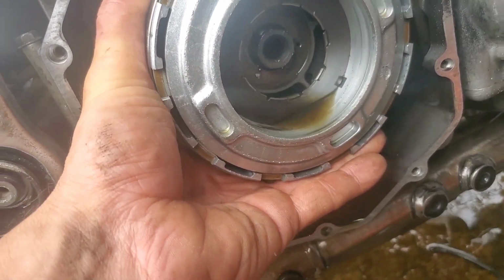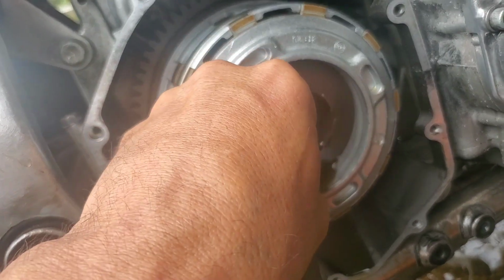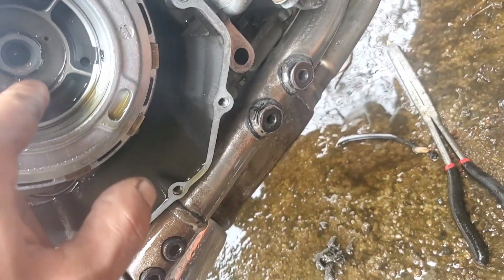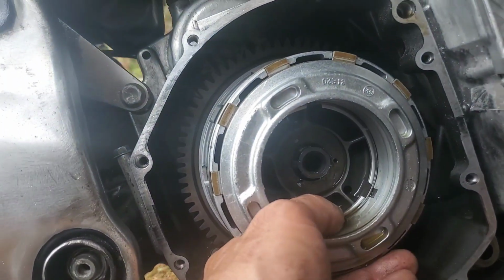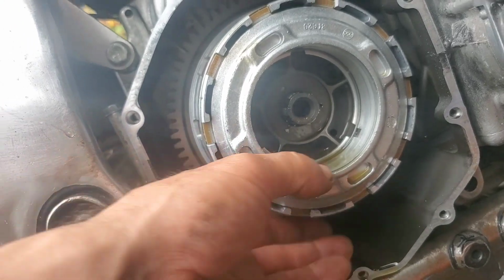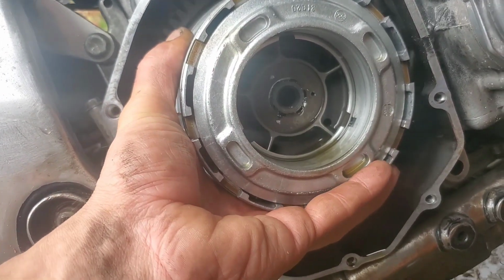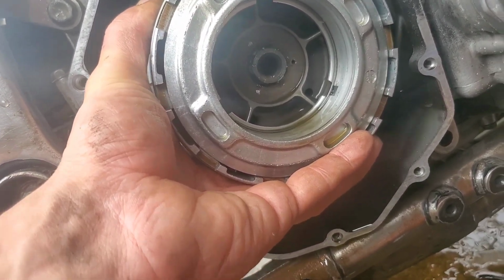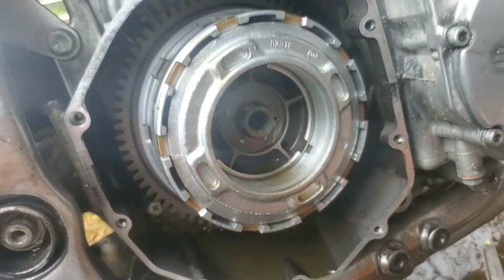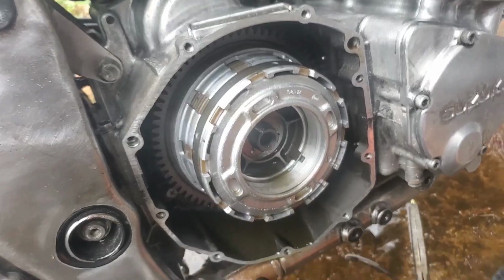Yeah, come on. Pull that guy out. And what else are we catching on? We shouldn't be catching on anything. We don't need to pull the clutch packs out. It should just come out. Are we catching on threads? What are we catching on here? All right, now give me a few.